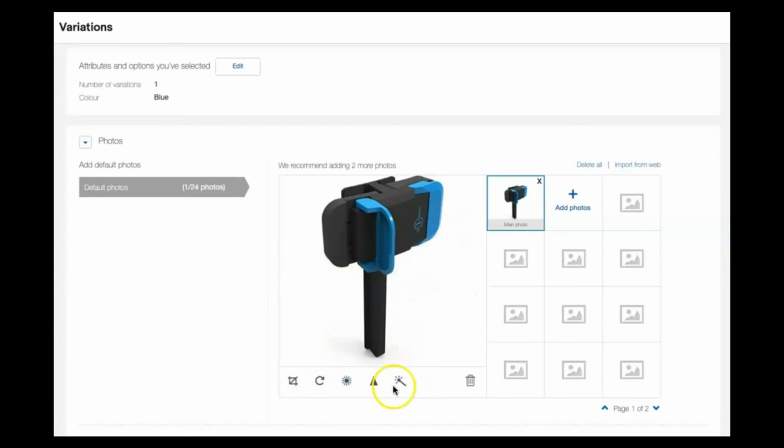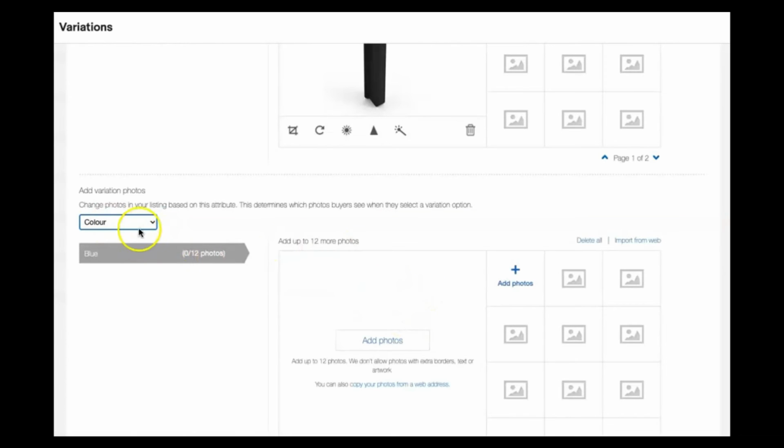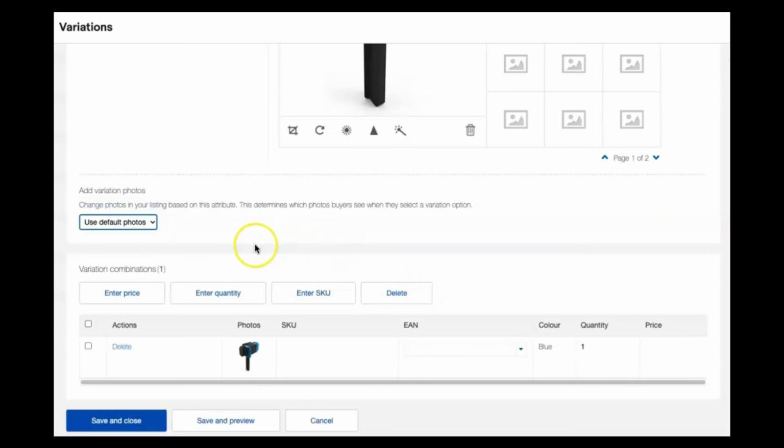and you can do whatever you need to do to make those images better in here, or you can do them using software outside. Now you can obviously add as many photos as you like, up to the maximum quantity, and I would take the initiative, if you've got a selection of photos, lifestyle images as well, to obviously utilise those. Just make sure that your first main image is obviously a blank white background. Also, you can use the default photos within your main listing, or you can actually change the photos in your listing to the attribute. Okay, so we can see here colour, blue, and so on and so forth. So we're going to use the default photo for now.